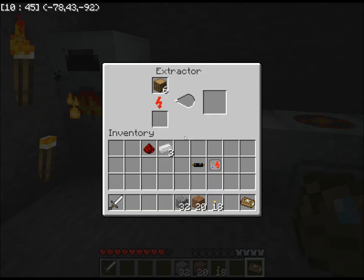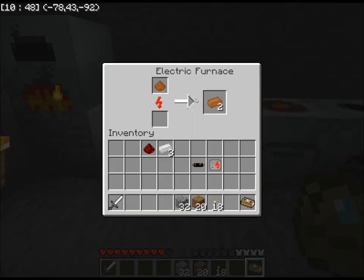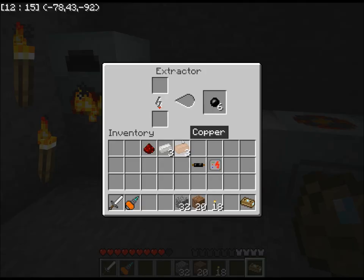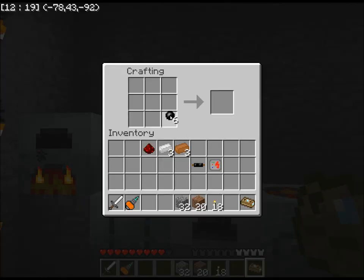I see. For some reason, the extracting takes a long time, but... ah, well. Slower, I guess. There, now I'll be able... soon as I get another cable, I'll be able to mix the copper and the rubber to make another vent. Okay, good. Now, the rest of that will go into the MFE transmitter. And, let's see, this is done. Good. Hey, at least I'm not making rubber out of tree taps. Progress.